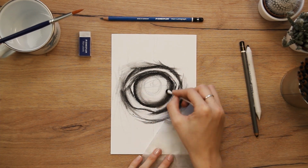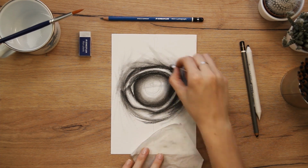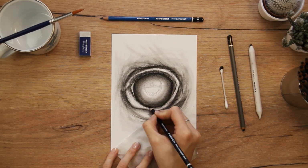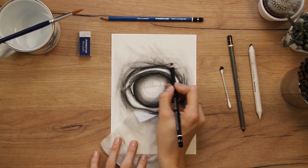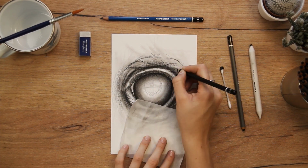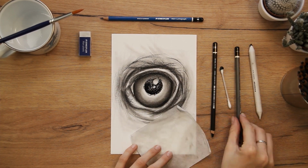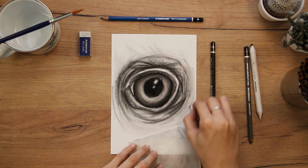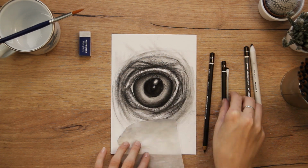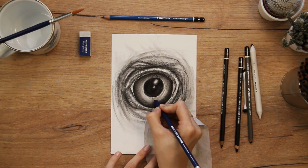After adding soft charcoal and blending it out, I add some softer shades with the Q-tip, especially inside the eyeball. I use the black pencil for stronger shades and details on the skin. Filling the pupil with charcoal and blending. The eraser pencil helps me to highlight certain areas and create texture in the skin.